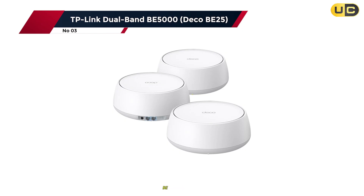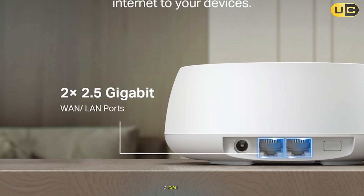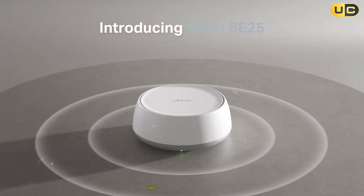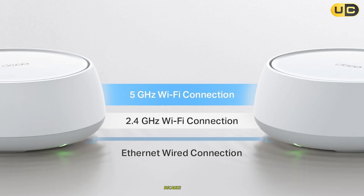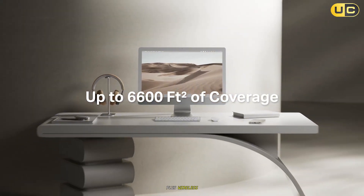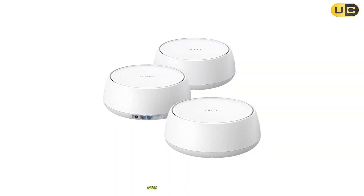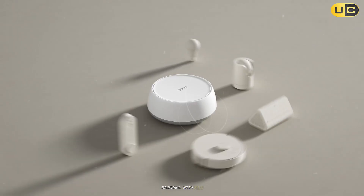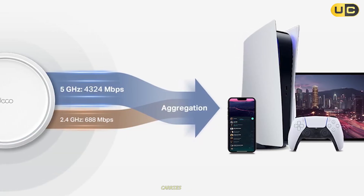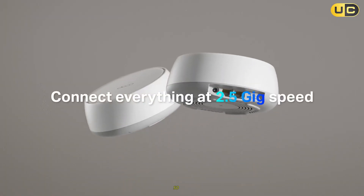Number 3: TP-Link Dual Band BE5000, Deco BE25. Now we're in Wi-Fi 7 territory with the Deco BE25 — a dual-band BE5000 system that delivers up to about 5Gbps combined rates with 4K QAM and multi-link operation, plus dual 2.5Gb ports that matter a lot when fighting attenuation, because a multi-gig wired backhaul erases the wall penalty. In practice, this felt like the first budget Wi-Fi 7 kit where the wired-plus-wireless combined backhaul logic actually stabilized latency in tricky rooms, making it great for 4K streaming and cloud gaming even behind a structural wall. The BE25's trick is flexible backhaul with MLO and simultaneous wired-wireless aggregation, so when a wireless path dips due to brick or concrete, the wired leg carries the load, keeping the client side snappy. When fully wireless, it still benefits from Wi-Fi 7 efficiencies, but thick walls remain physics, so plan spacing accordingly.